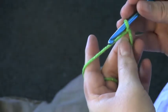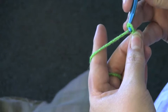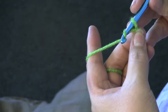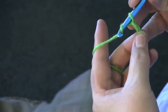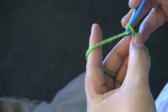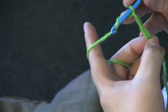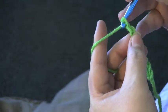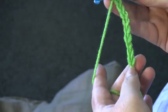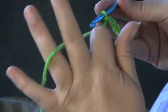So we got our hook, we got our thread, we got our slip stitch on there, and we're going to do a chain. All a chain is, is taking your hook, grabbing some yarn, and pulling it through. Grabbing some yarn and pulling it through, again and again. That is all a chain stitch is. You can do this until your ball of yarn is over, okay? That's a chain stitch. Easy as it can be.